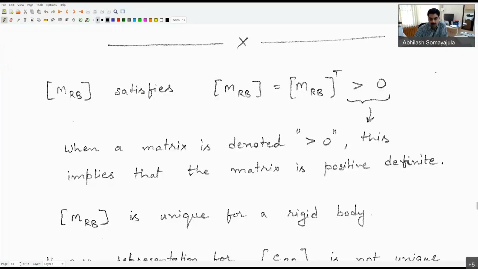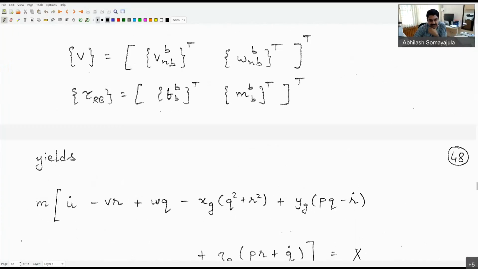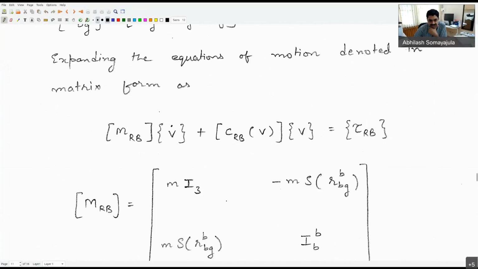All right. So in the last class, we were talking about the mass matrix and the equations of motion. We had actually derived the complete set in the last class itself, and we saw that the generalized equations of motion for any rigid body, as long as it's a rigid body, can be expressed in this format, where you have the mass matrix times the generalized velocity vector's derivative plus the Coriolis and centripetal matrix times the velocity vector is equal to the external force that is applied on the rigid body.